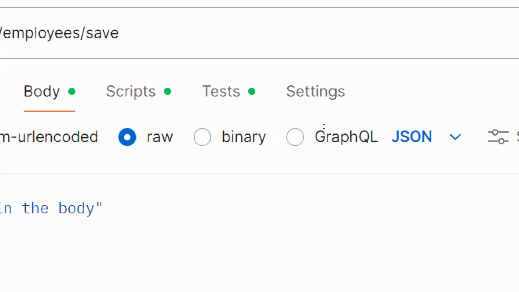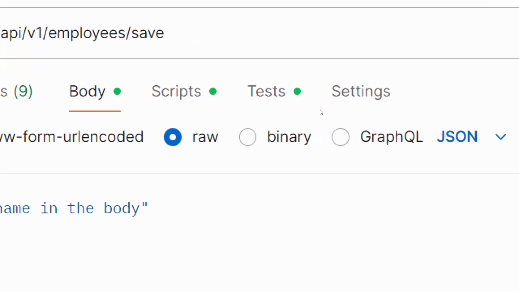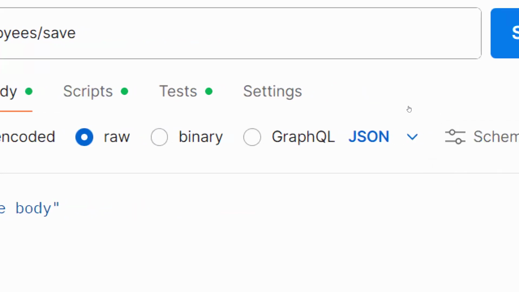Body action is what? JSON. This is what? JSON, this is what?